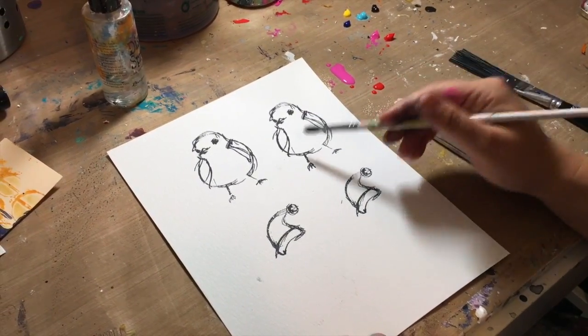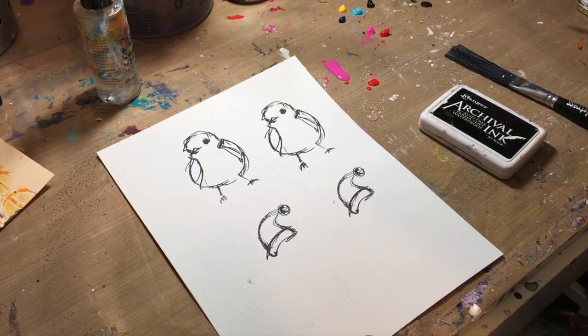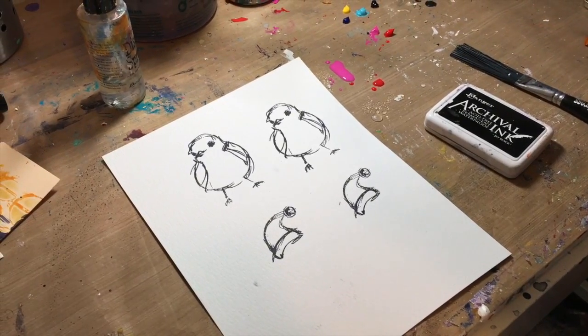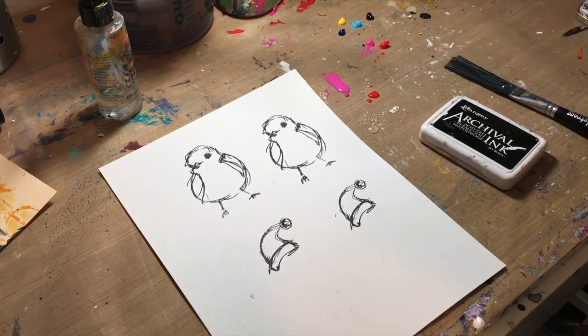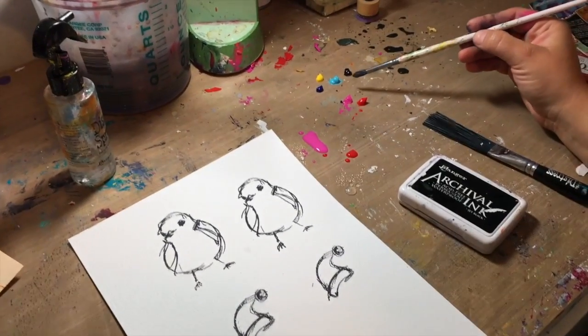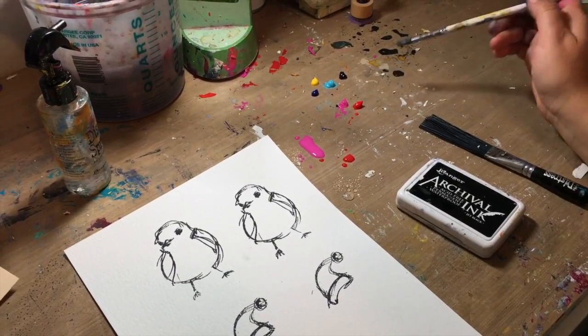So I thought I would show you how I paint these little holiday birdies for the holiday season. I'm not that great at coloring, but I do love painting. And so I'm going to give them a kind of watercolor-y painted look with my heavy body acrylic paint. The colors I have here are blues and yellow, and then pink and red, and a little bit of night.